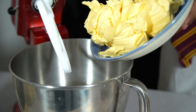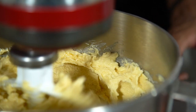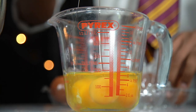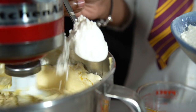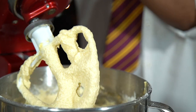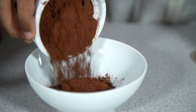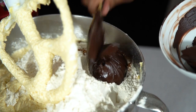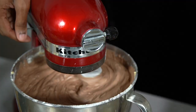First things first, we need to make the sponge. Begin by creaming your butter and sugar together in your mixer until light and fluffy — scrape down the sides and keep mixing. Crack your eggs one by one into a jug and slowly pour them in, whisking until well combined. If the mixture begins to curdle, add a tablespoon of flour to help it come together. Once all your eggs are incorporated, add in the rest of your flour, vanilla, mixed spice, and a quick paste made from cocoa powder and boiling water, stirring until smooth. Be careful not to over-mix — as soon as it looks incorporated, you can stop.